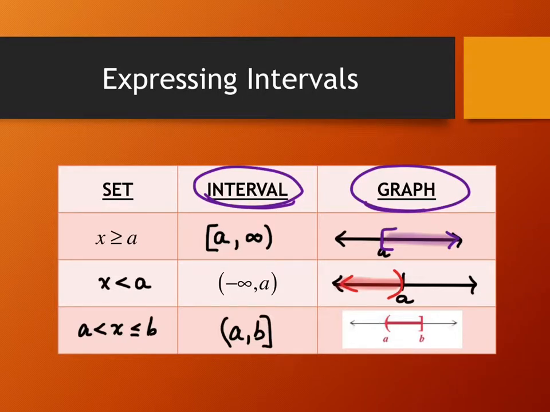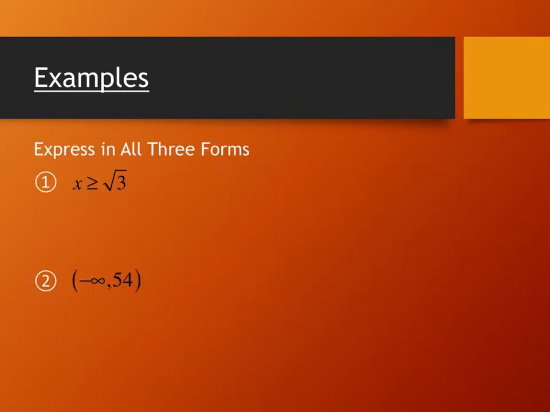Okay, everybody good with that? All right, so what we're going to do is have an example where we're going to express it in all the notations. Obviously, they're going to give it to you in one notation, and you're going to express it in the other two. So the directions simply say express in all three forms, but you actually just have two answers because one of the forms is the form given. So the first one is which form? Is it set, is it interval, or is it graphing? Set. It's set.